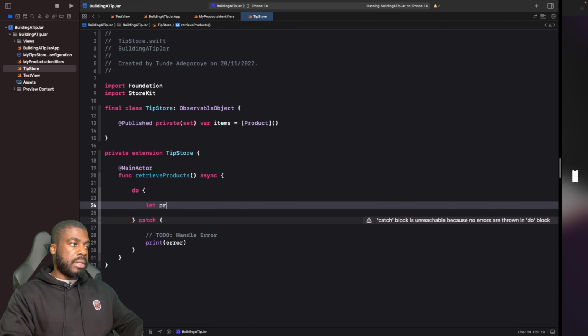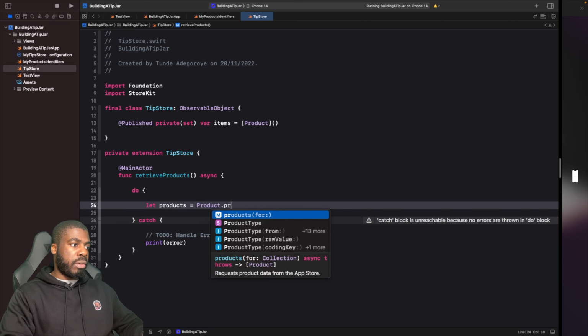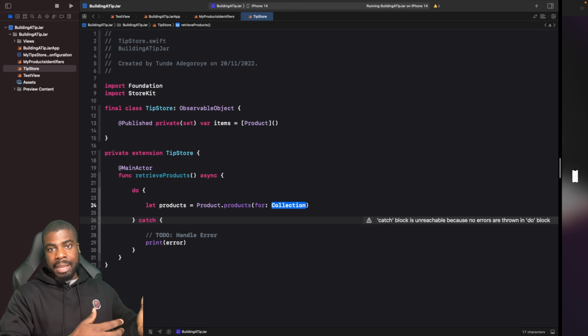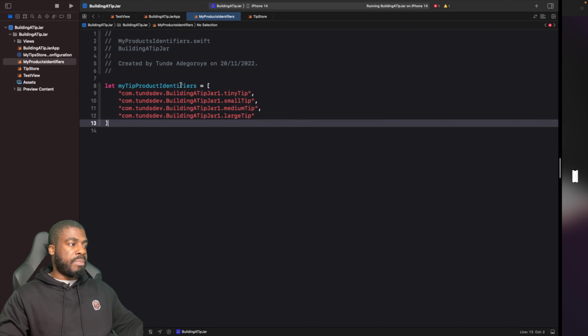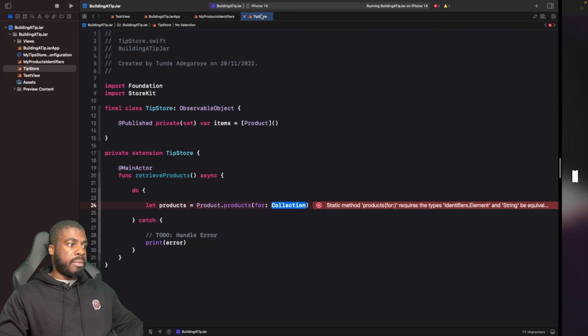So we're going to say let products is equal to Product.products for, and it's literally the exact same code that we use within our test view, but now we're using it within the scope of this view model. And for our collection, what we're going to pass in here is our constant that we created within our identifiers. So it's my tip product identifiers. And then we're going to need to mark this as try await, like so.